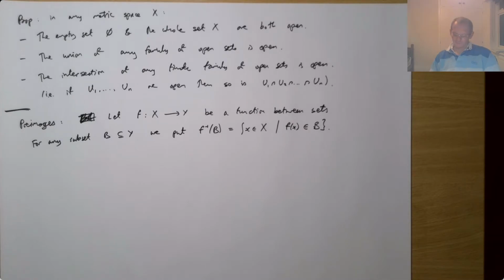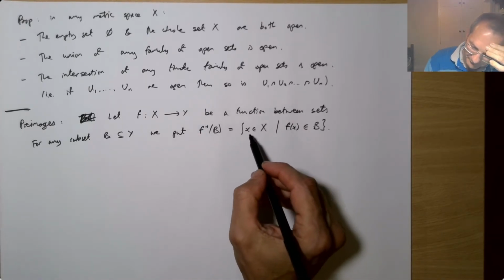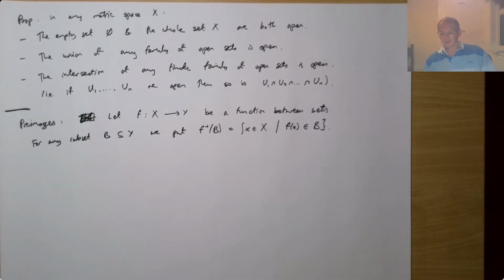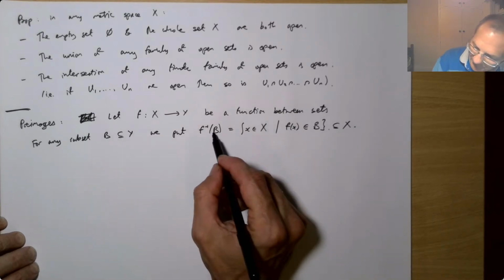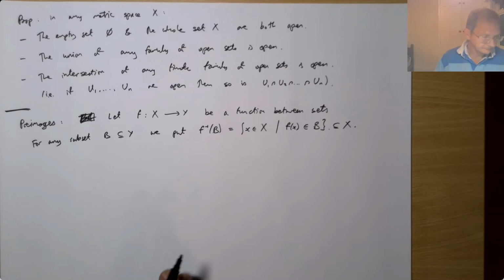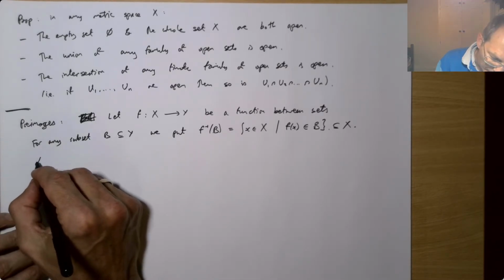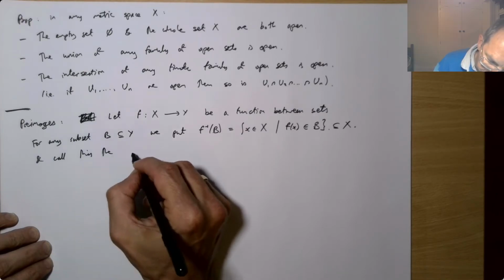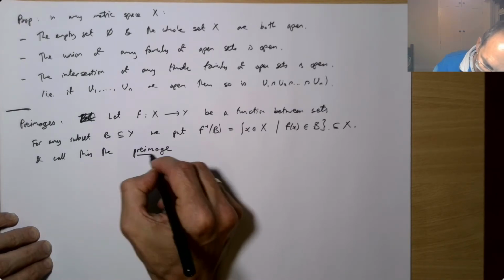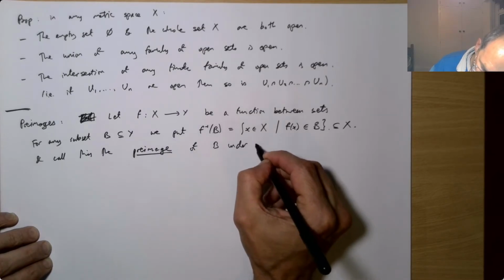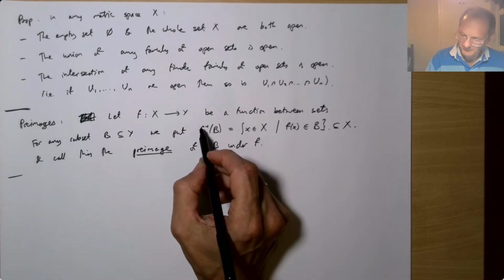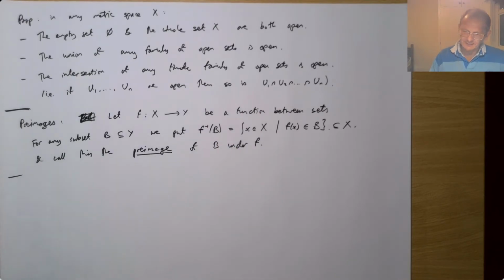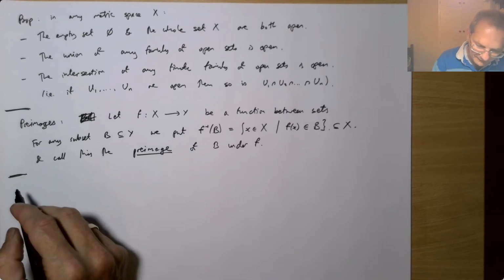Okay, so then we define the preimage, f inverse B, that's the set of those x for which f of x lies in B. So this is obviously a subset of X, right? So B is a subset of Y, f inverse B is a subset of X. Now of course this notation f to the minus 1 has another meaning, which is strictly speaking logically separate. So we should examine how these are related.